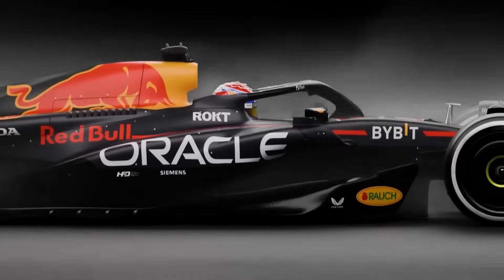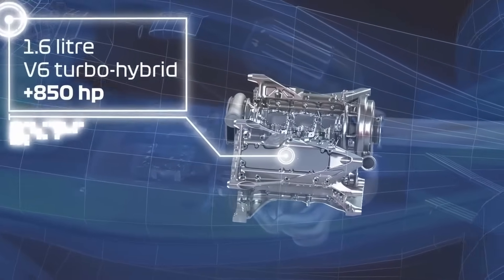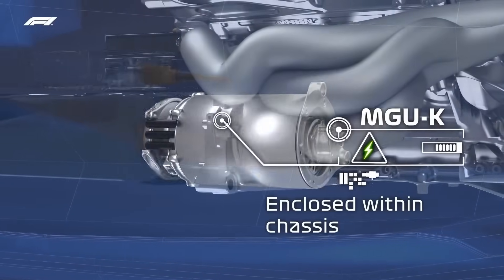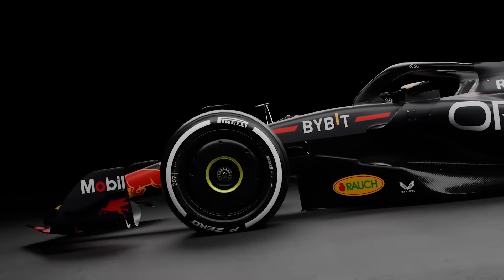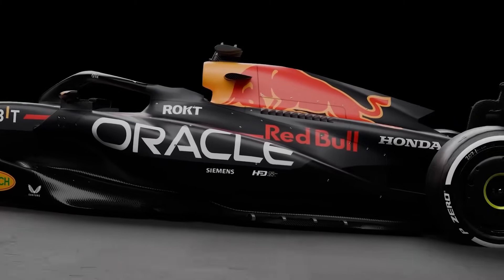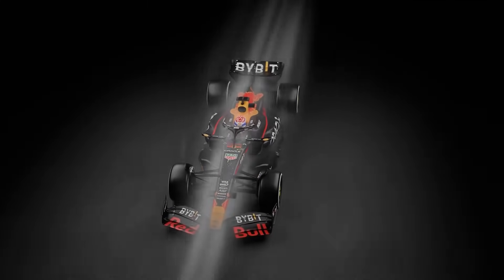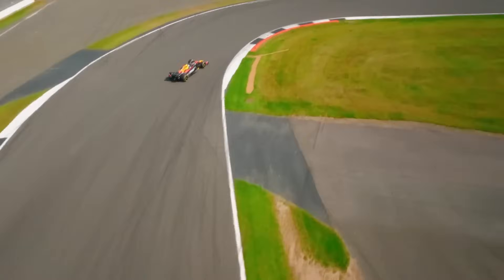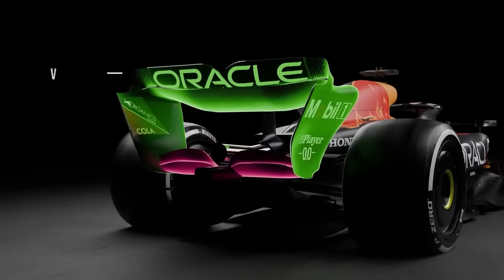Its story of success begins with its power unit. Modern F1 engines are tightly regulated — every team runs a 1.6-litre turbocharged V6, paired with a hybrid system that recovers energy from braking and exhaust gases, so that on paper they make around 1,000 horsepower. So why was the RB19 so much faster? The answer lies in efficiency and packaging. Red Bull's Honda power unit was incredibly compact, allowing the bodywork to be tighter and more aerodynamically efficient. That tight packaging meant more clean airflow to the rear of the car and under the floor, crucial for maximising ground effect. Red Bull also perfected how the hybrid system delivered its boost, syncing it perfectly with the car's drag reduction system. When the rear wing opened, the RB19 often gained an extra 15 to 20 km per hour over its rivals. Passing wasn't just possible, it was inevitable.